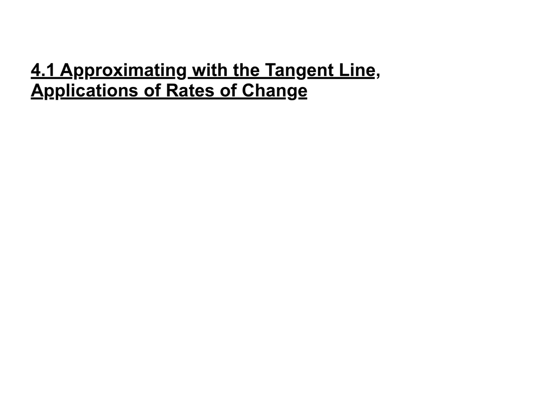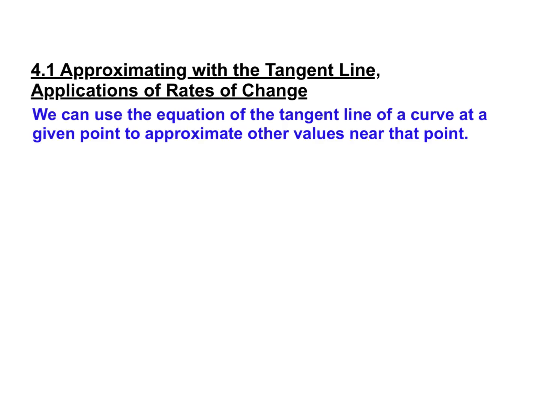All right. So the first thing we're going to be doing is, we can use the equation of the tangent line of a curve at any given point to approximate other values near that point. That's the key thing. And near, of course, is subjective. What might be near for you might not be near for somebody else.